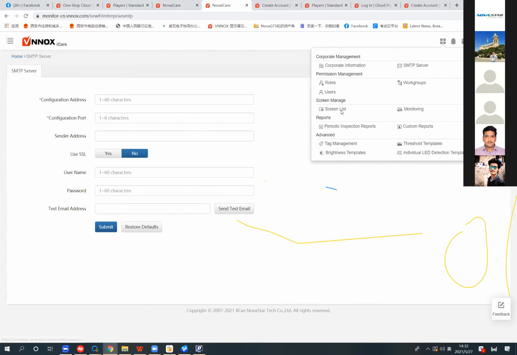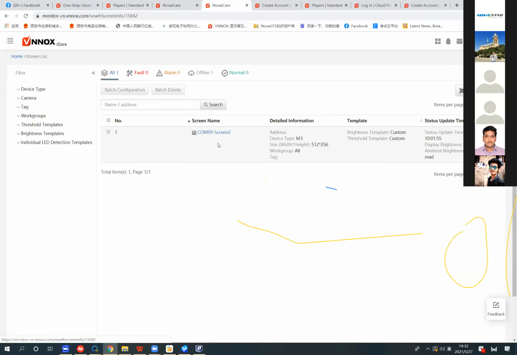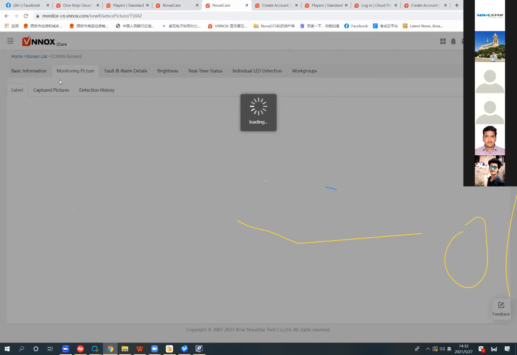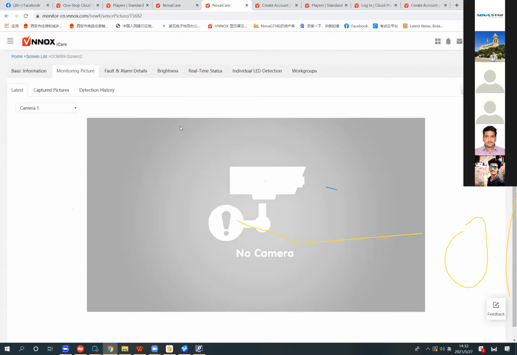We could get back to the screen list and get back here. Here we can see another function called monitoring picture. This is for connecting to an IP camera. We support certain models of IP cameras.